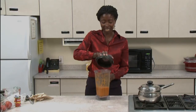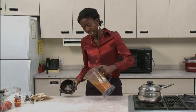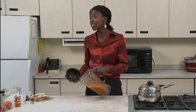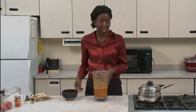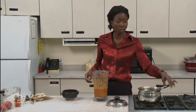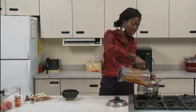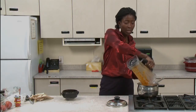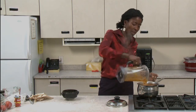So I have just blended this, and you'll see that it is blended pretty well, but not so much so that it's just completely smooth. And then now I tasted it as well, and I think it still needs a little bit more salt. So I'm gonna put it back on the pot. You don't have to do this, just because it's still hot. In this blender, you can blend very hot foods here.